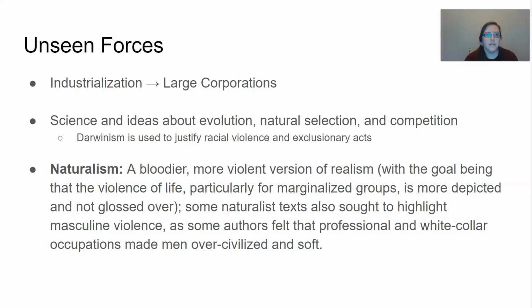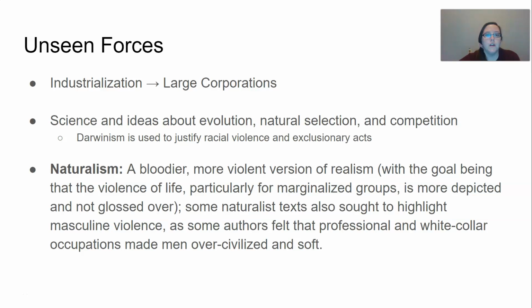We've got a couple more sections in the introduction. One of them is Unforeseen Forces. I think this one tackles a lot of different concepts. One of the things that it talks about is the concept of industrialization, which leads to large corporations. And some of that force, with the heading force, is that some people, and you'll see this come up in thematic ideas, I think in one of the weeks we're going to read about companies having more power than the individual, and what that could mean for America if it's run by companies. And I think we're still asking this question and wondering about it.